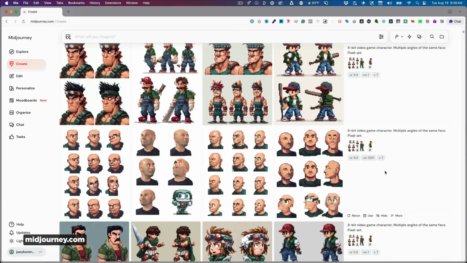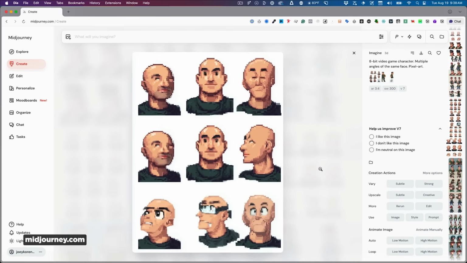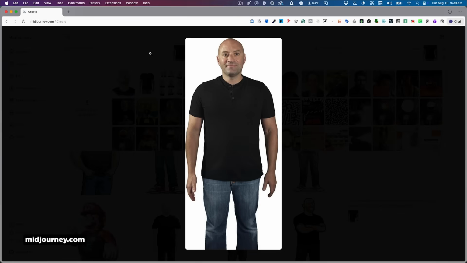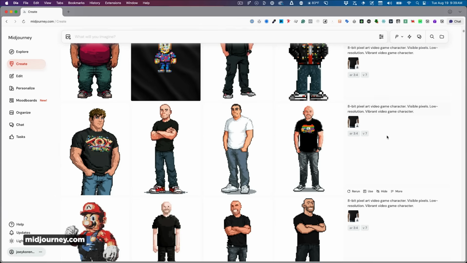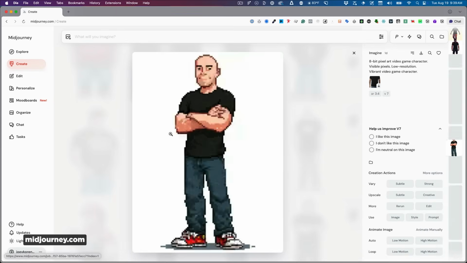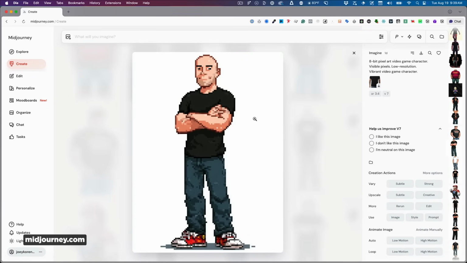I don't know, I kind of love it actually, but it doesn't work for my design. Eventually, after a lot of trial and error, I started to get closer to the result I was after, but you kept getting these really horrifying generations that just look like somebody made out of Play-Doh and their face is melting. And so in the end, what seemed to work the best was using this image of me as an image reference and then just working on a prompt. After a lot of generations, I ended up with some that kind of worked, and this was my favorite. This one kind of resembles me. It has jeans and a black t-shirt like I was wearing, and this actually looks like pixel art. This looks like a video game character.